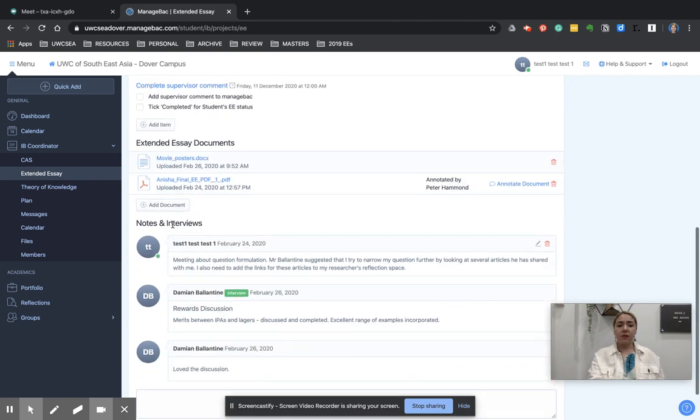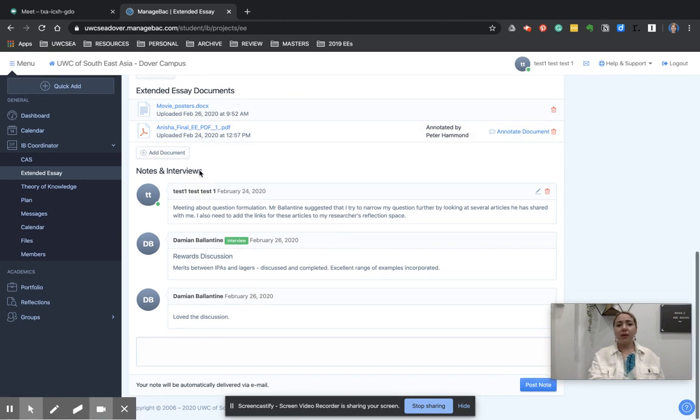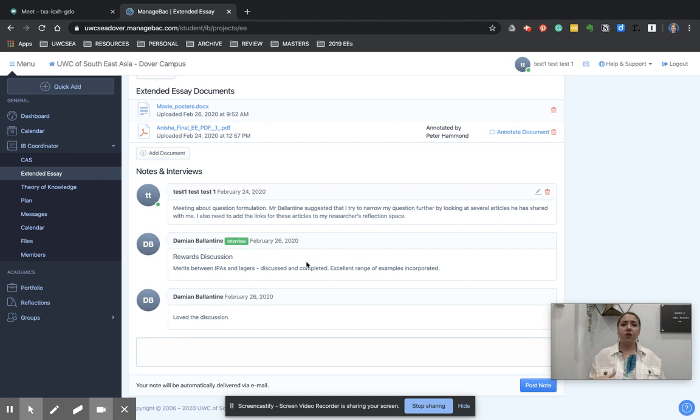Aside from the to-do list, you'll also find any documents that you upload into the system down here, as well as a notes and interviews section. This is where you should be recording any details, follow-up, extra tasks that you have from your meetings with your supervisors, okay? It's a great record for just being able to go back and make sure, what did we talk about the last time we spoke? Oh yeah, okay? So you can leave notes here, your supervisor can leave notes here. They can be forwarded via email, okay? And if you leave a note, they'll be forwarded to your supervisor, okay? So they'll get everything that you leave there.